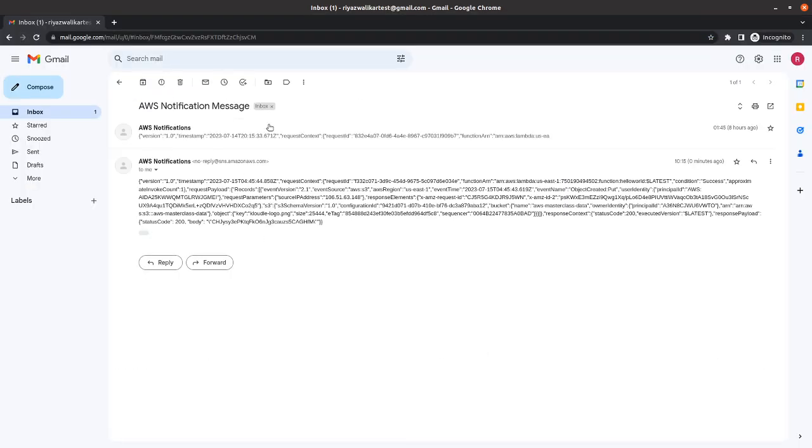So if you notice, I just got an email that says ARN, bucket name and file information was sent, saying that this file was written, and the size of the file and the bucket name. So this information came in because of the SNS destination that I have set up.